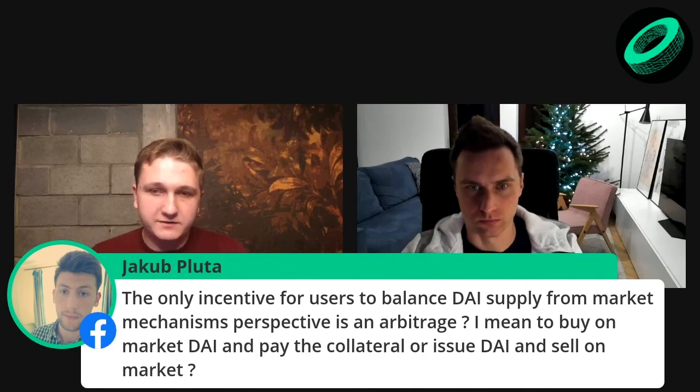DAI has a soft peg, which means that there are market mechanisms, as you mentioned, that bring it to the $1 amount. And if DAI is slightly above $1, then you can arbitrage and do some things to put it back to $1, and the other way around, which results in DAI not always being worth $1. Sometimes it's slightly less, sometimes it's slightly more, and it depends on the amount of liquidity. But the system gets bigger and bigger, and more and more liquid, and we're making a lot of progress. So with time, it will be more and more stable.